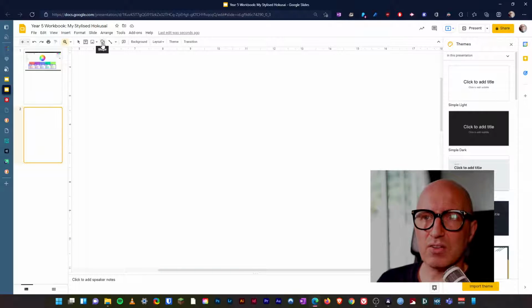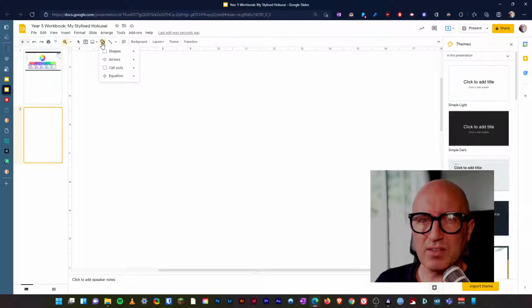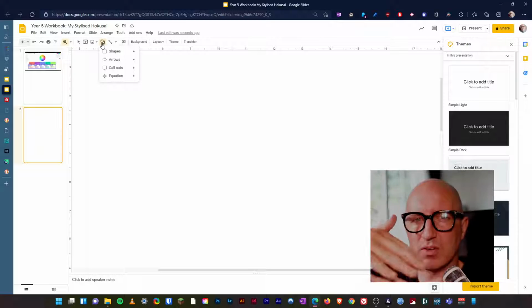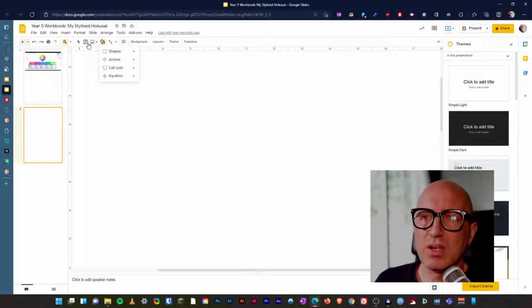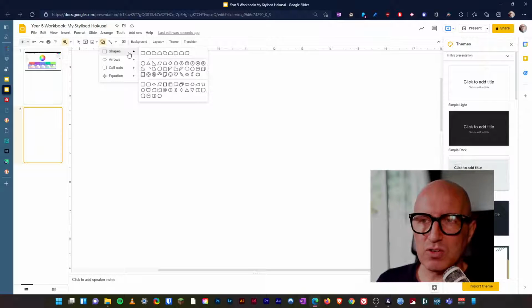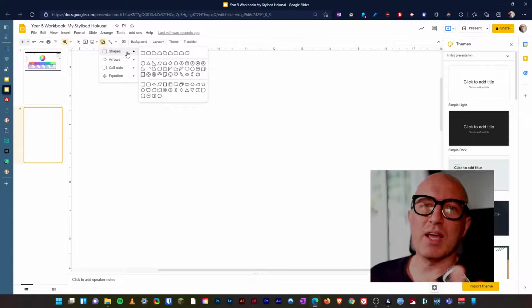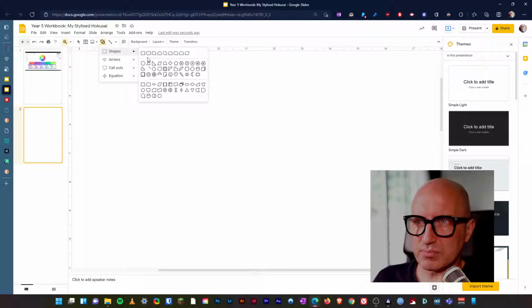First job is go and grab a shape. Now this is important because I wanted these waves in the background. I wanted this illusion of waves. So you can copy me if you want. You can use different shades or different shapes, but whichever style you choose now will probably need to be recreated later on. Okay, so let's go into circles.